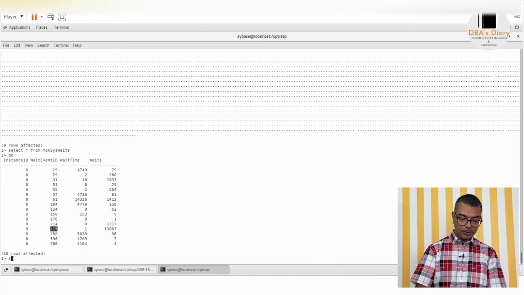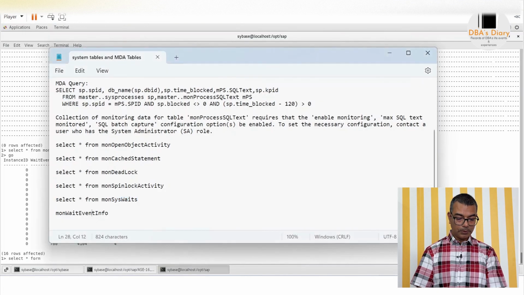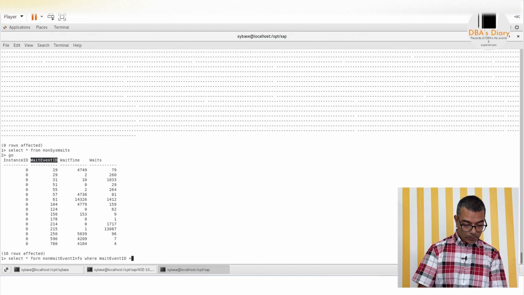So if I find out this detail: select star from monWaitEventInfo, which is the table here, where WaitEventID is equal to 215, right? So 215.